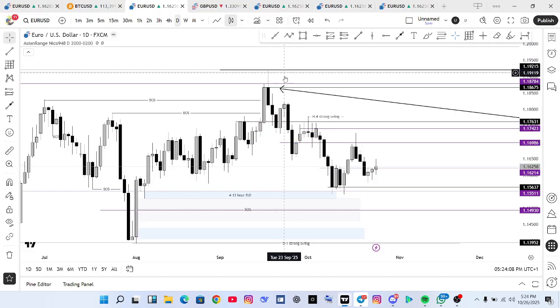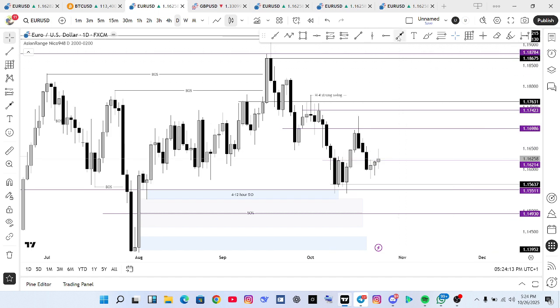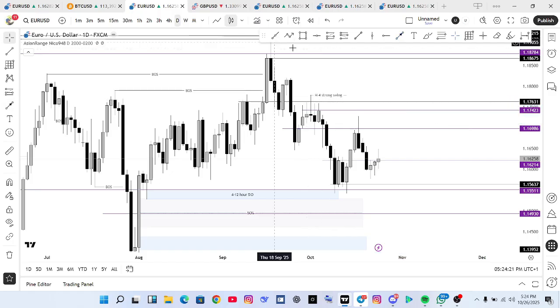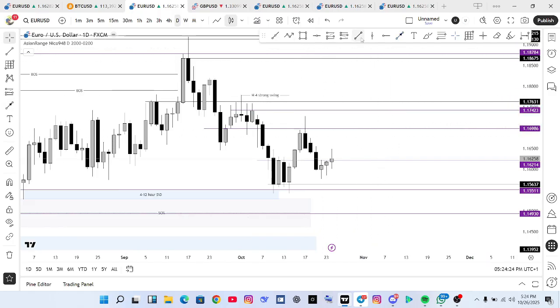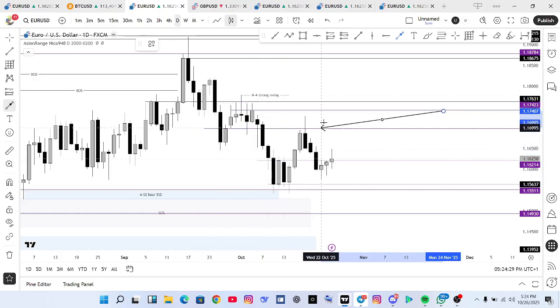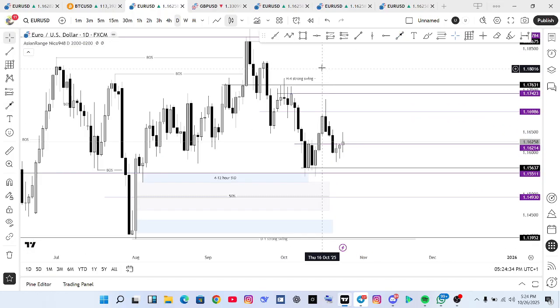So we had a break here, confirming that price is now bearish. So Euro USD is bearish. After this break, the markets came back to where this QM here, and in this case also, after we had a break again, the markets came back to test this place. Now what I'm expecting this week is another break.